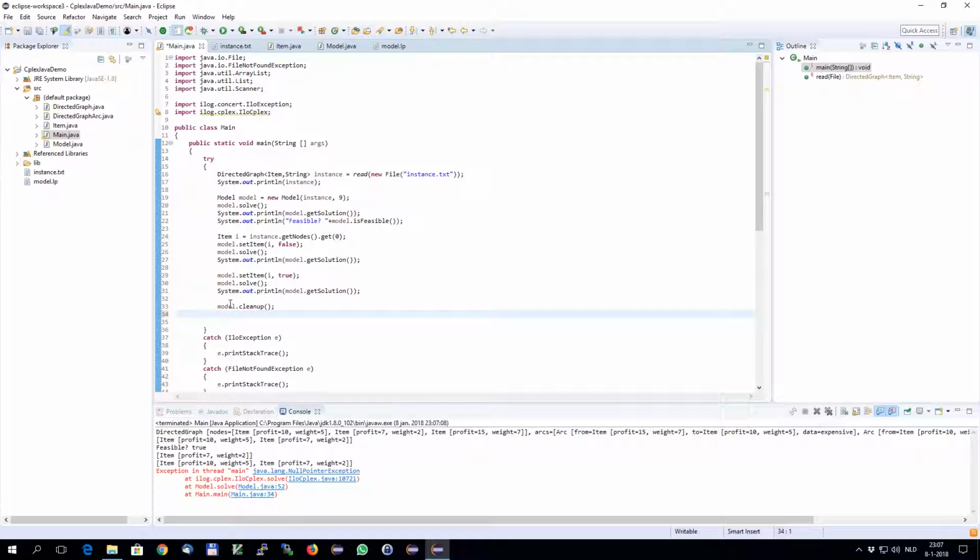So it's a good idea to clean everything up when you're done with the model, especially if you create multiple models in your algorithm or those kinds of things. Build a new model every time, clean them up when you don't need them anymore. If you just run your program once, it's not that important, you can leave it there. But if you don't, you may end up getting out of memory errors at some point, if you build many models in your program and forget to clean them up.